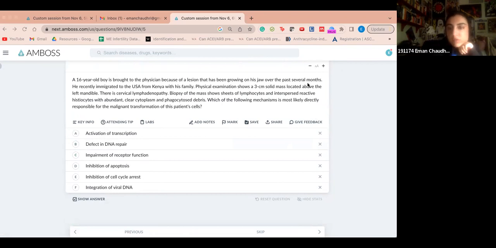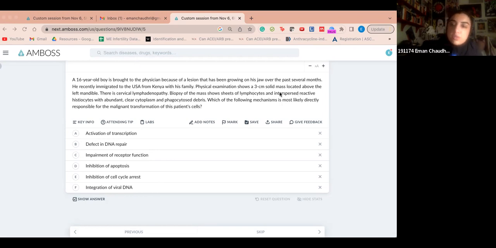Burkitt, good. This is one of those words where it's like ding, ding, ding. Okay, Burkitt, it's like jaw. You're not really going to see much else there, honestly, unless it's like a head and neck problem. Okay, he recently emigrated to the USA from Kenya with his family. Obviously, questions like these sometimes focus on a certain demographic. So specifically in this demographic, it can be a little bit more common.